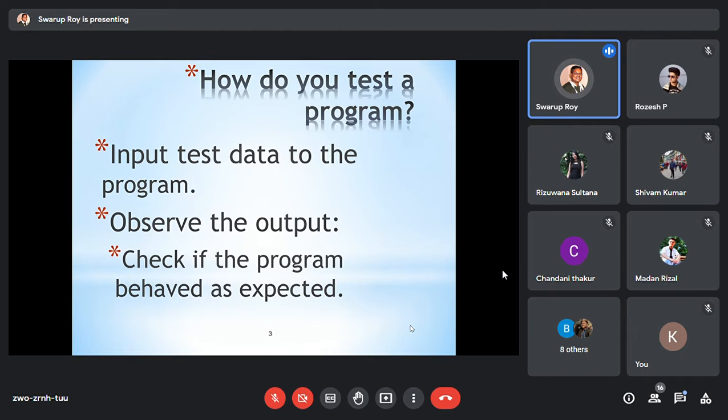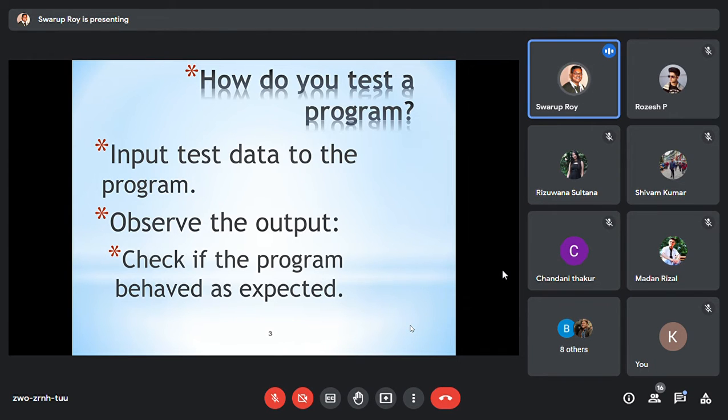And normally, what happens most of the time, in a hurry, programmers put in some sample values, or some random values, and if you get some correct result, you feel that your program is absolutely correct.